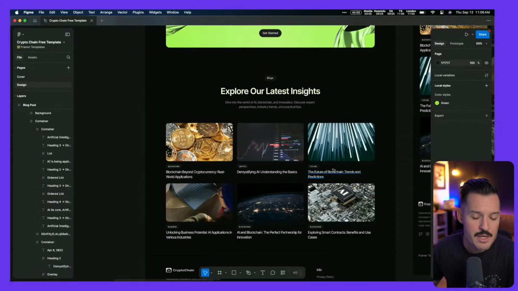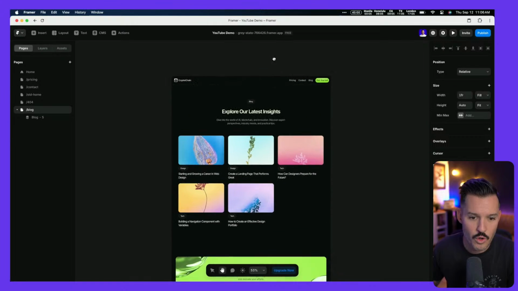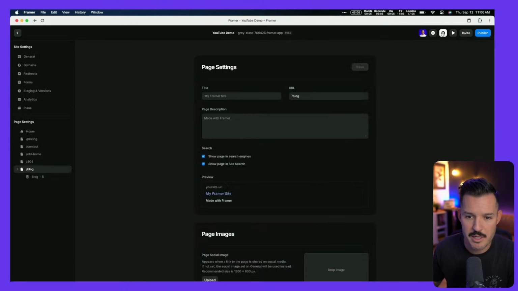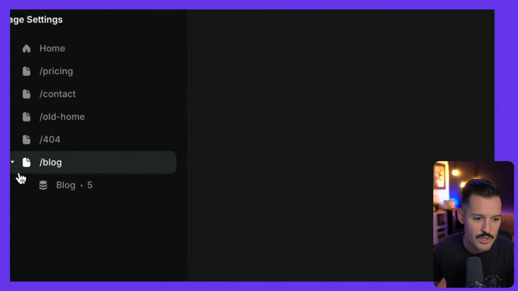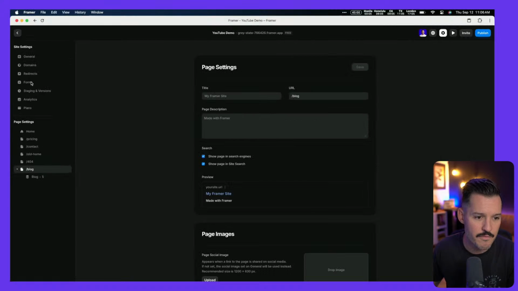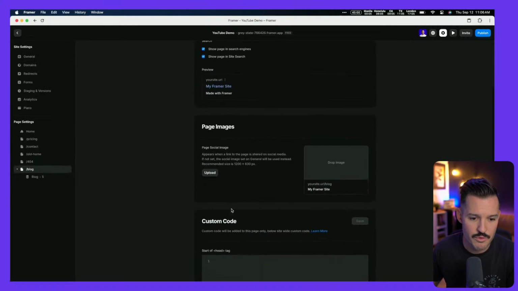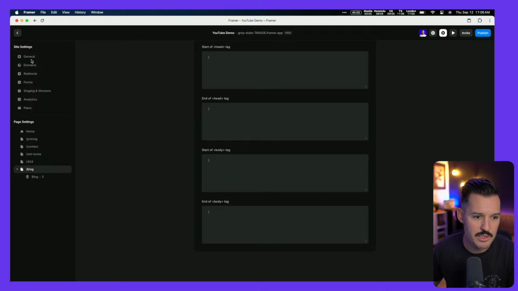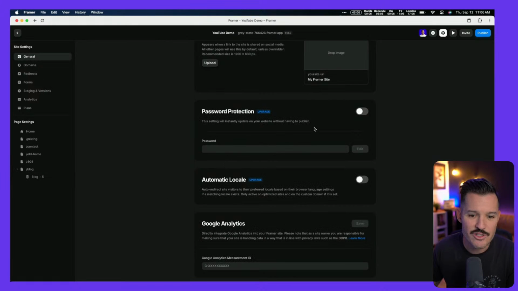Let's make it happen. So when I go into Framer, we've been working in this design mode, but simply by coming up here and pressing the settings, you can see that I have any of my pages, blog pages, and so on and so forth. I can scroll down. Actually, let's go to general, and it's in general that you would set up a global password protection for the whole site. I hope that's what you're asking, but that is the way. You have to upgrade and have a paid account to password protect. That's a little bit more of a paid feature.